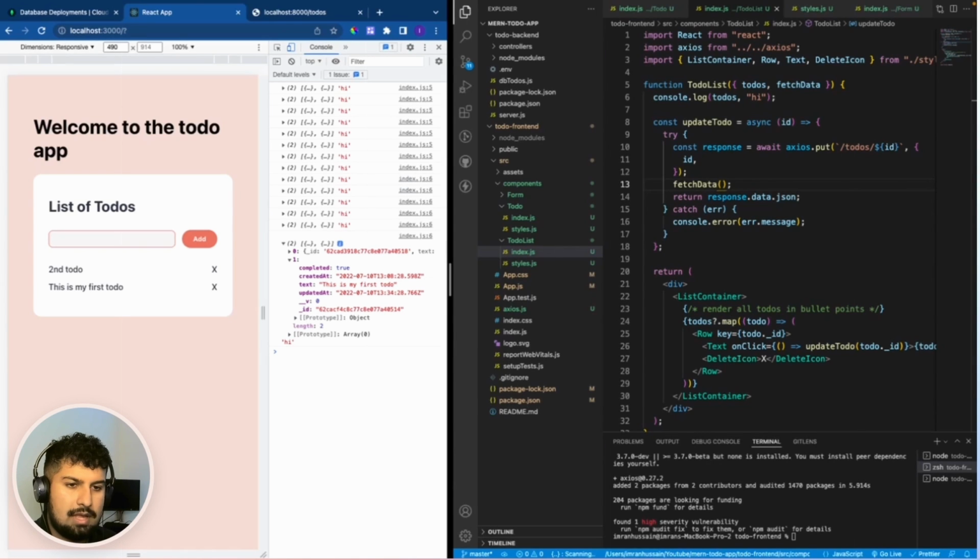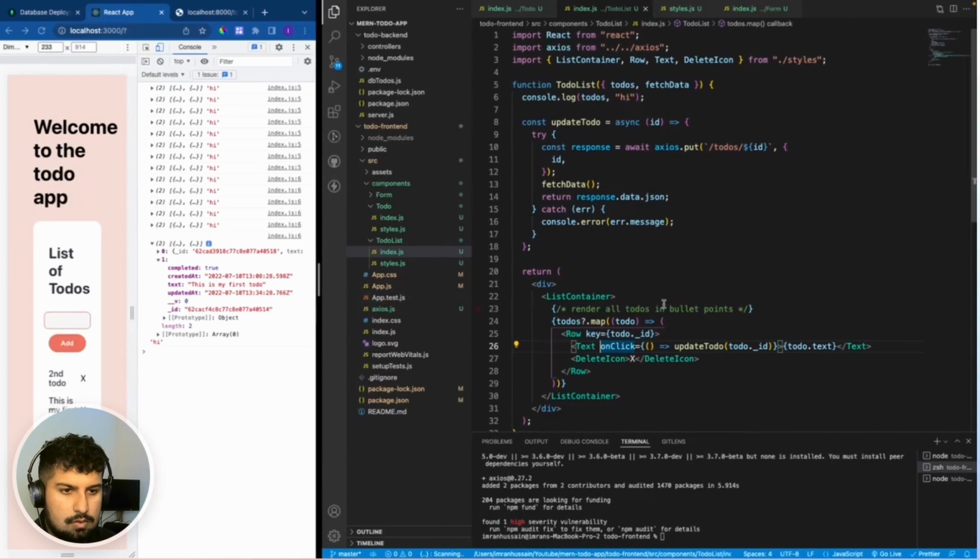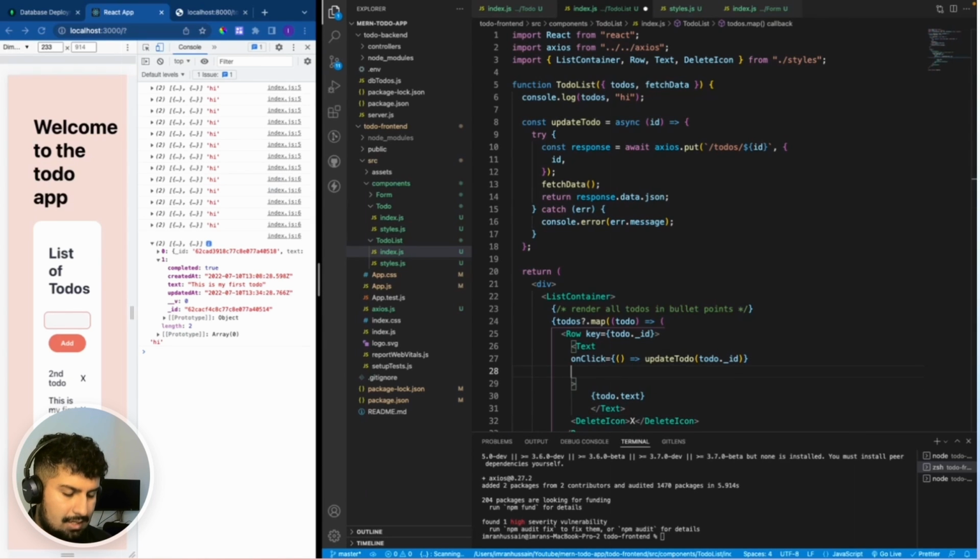So I'm going to pass in a prop to the text component. So what I will do is open this up a little bit and then enter, make this look a bit neater. Okay, so the prop I'm going to pass in is called isCompleted, is equal to the completed key here.